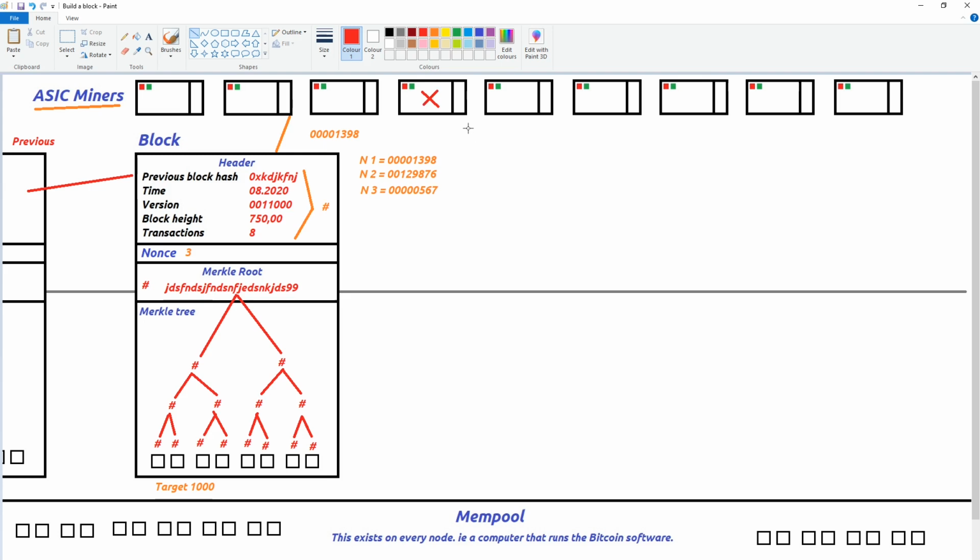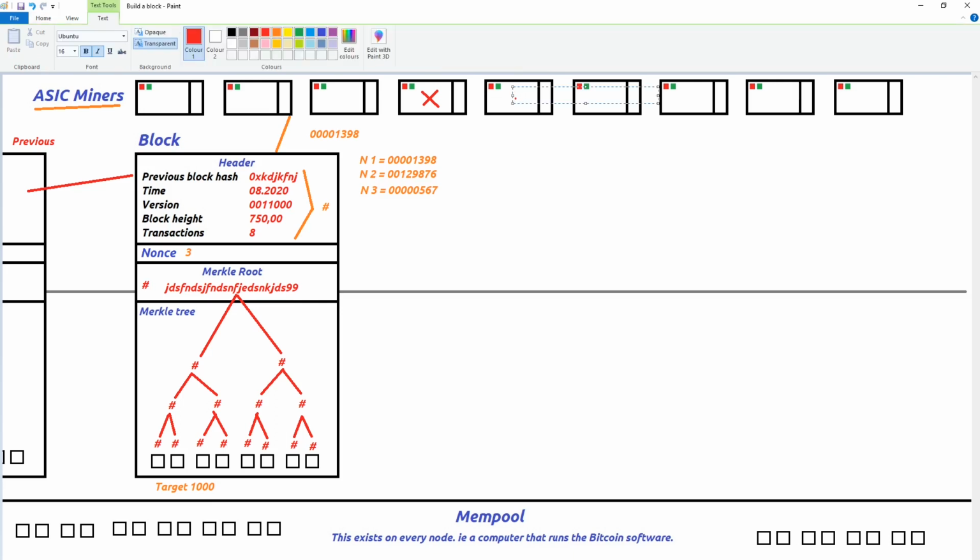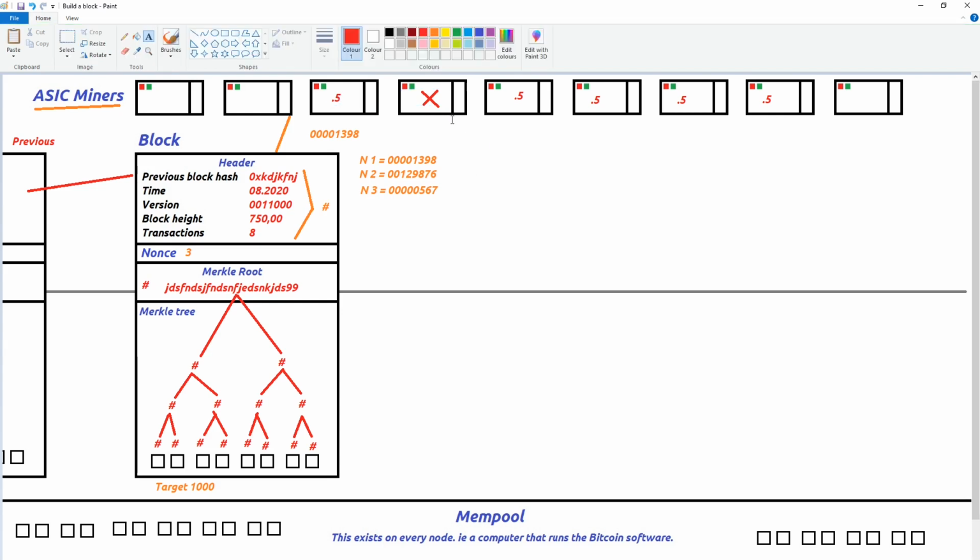But it's part of a mining pool anyway, so even if it gets 6.25 Bitcoin, maybe these are all part of a mining pool, and so they all get 0.5 each. So everyone's kind of a little bit happy. They haven't got the full reward, but everyone's got a little bit because they're in a pool. So that was the miner that won it, and then it can progress.